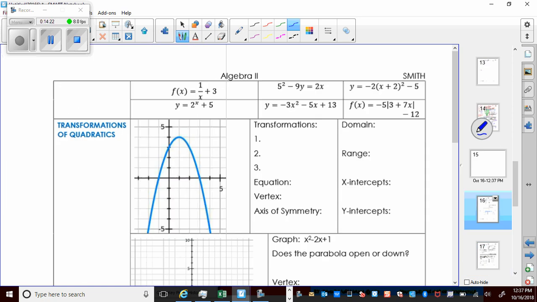And then you're going to label the other functions. So look at the first one. Is that a quadratic? No. Nope. Put an x and write, this is a rational function. We have not encountered those yet, but we will. What about the next one? Is the x term, what's the highest x term? 2x, is that x squared? No. This is a linear function, actually. Because the highest x term is x to the 1 power. You be cautious.